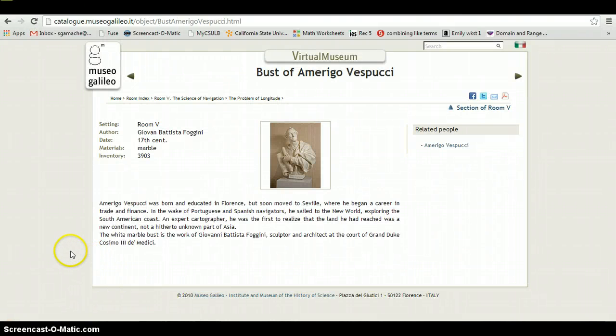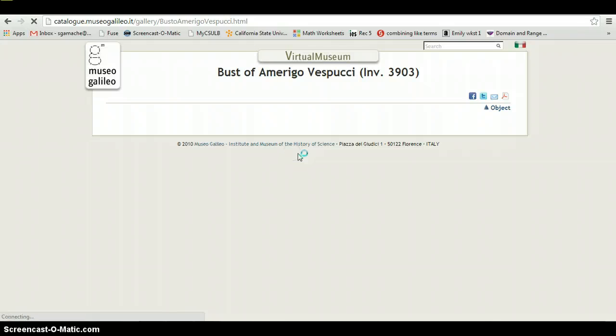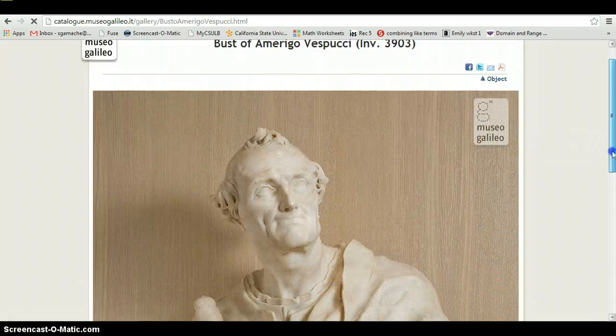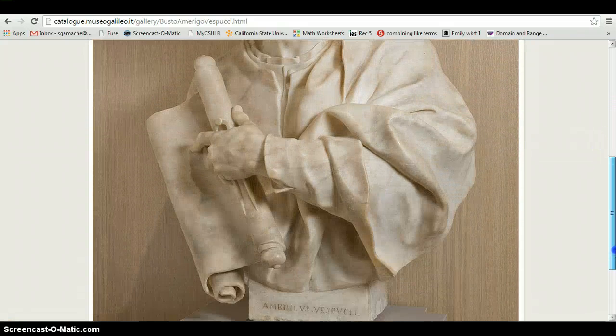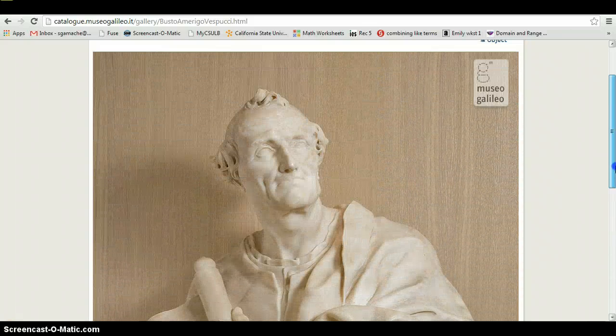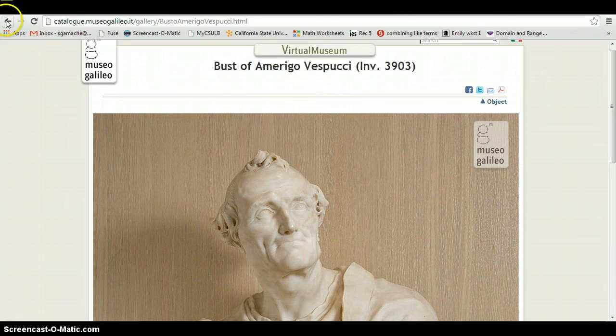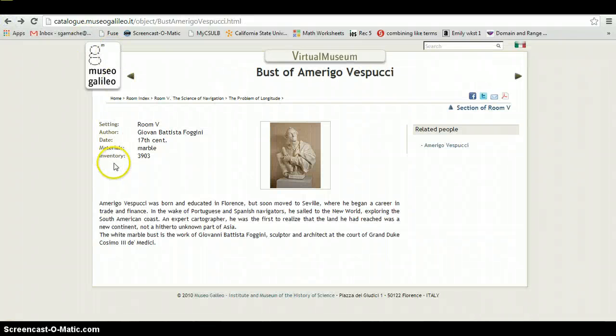of Mr. Vespucci. Again, it gives you history and information. It tells you who this person is. And again, you can click on it to get a closer view of the bust itself. So I really like that you can click on the photos and get up-close personal looks at everything, which you really can't get in a museum itself. I mean, you can take photos and zoom into them later, but you can't take photos with flash because that's not good for the artwork or the historical pieces.